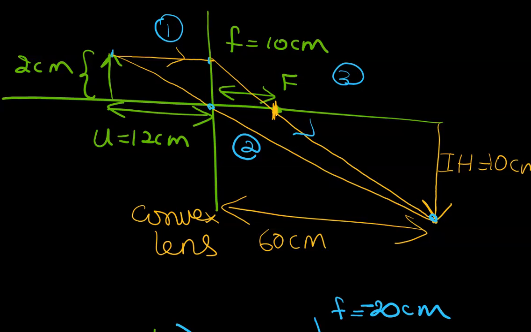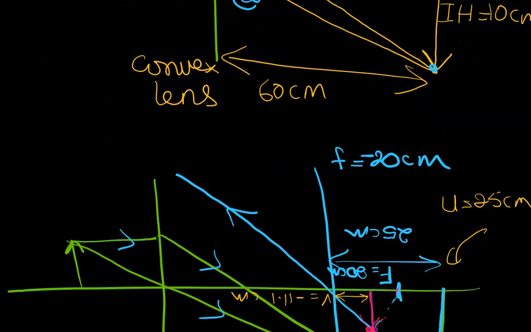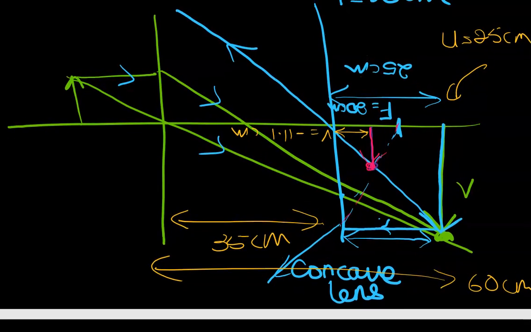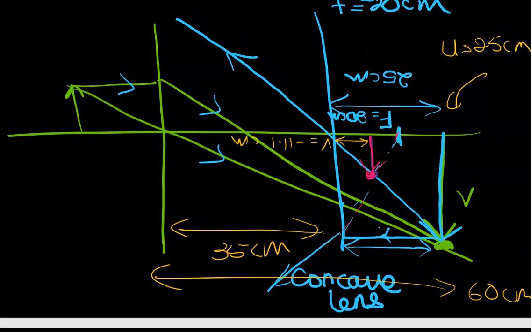Now I am going to construct in this diagram where my concave lens will be positioned and how that now affects the behavior of my formed image. So placing my concave lens a distance of 35 centimeters, I am now seeing that I have a difference here of 25 cm because my image is formed 60 cm from my convex lens.